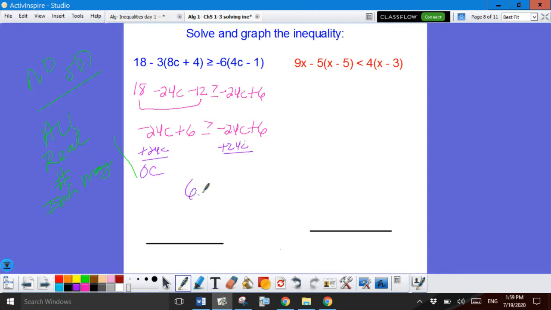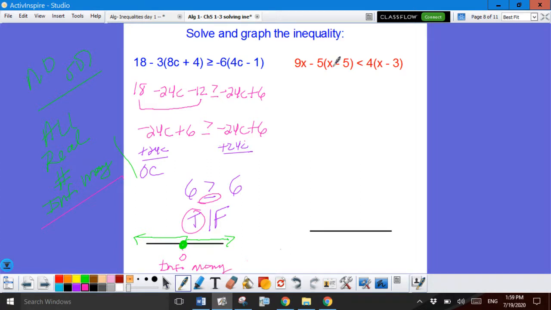Well, let's look at what we got here. 6 greater than or equal to 6. Is this true or is this false? Is 6 greater than or equal to 6? Since it has the equal to, that is actually true. So since it is true, that is going to be infinitely many or all real numbers. So if I tried to graph that, here's 0. I'm actually going to closed circle at 0, and I'm going to go to the left and go to the right, because the solution is all numbers. This is infinitely many, which means everything works.